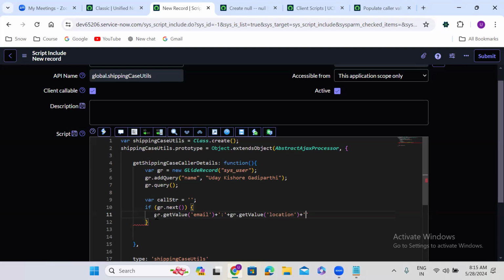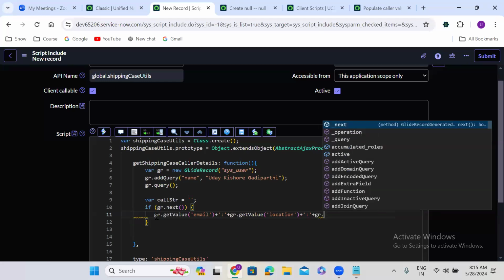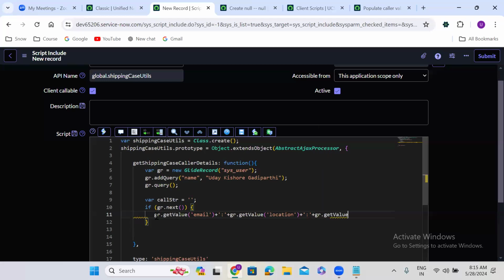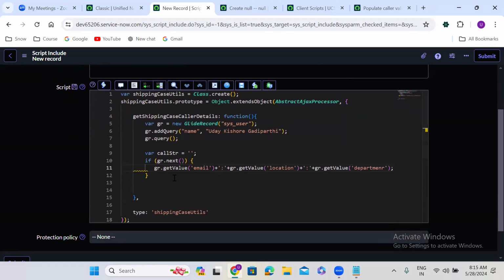Then location, plus, department. So finally, this is a string: email colon location colon department.